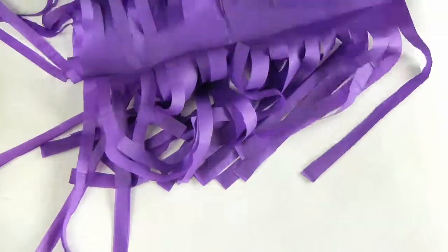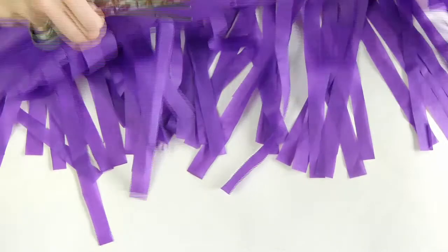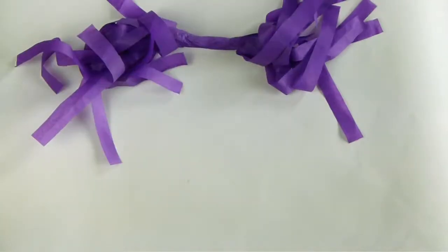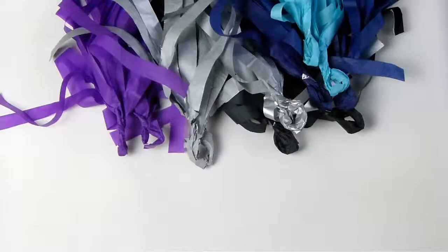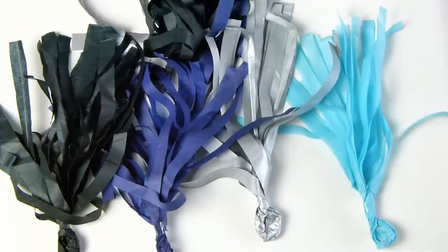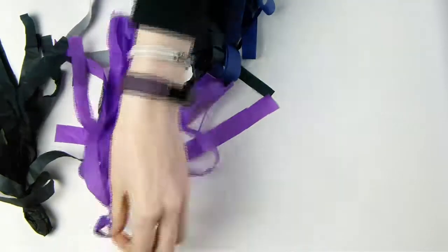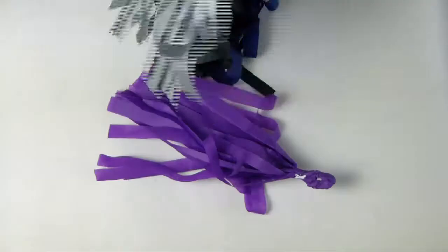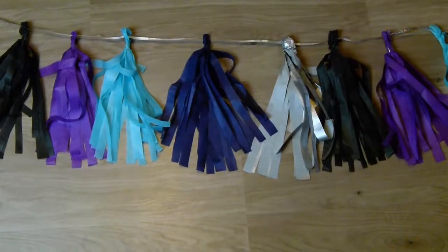The next DIY is a tassel garland. So again, you just want to grab your tissue paper and cut it up into loads and loads of strips. You want to make sure that when you're cutting the strips it is doubled over, and then you can open this up so that you'll have fringing on both sides. Cut a piece off, roll it up and twist it to make a loop. And I did this in a lot of different colours, and then you just want to grab some ribbon and thread each of the tassel loops on in a particular colour pattern, and there we are.